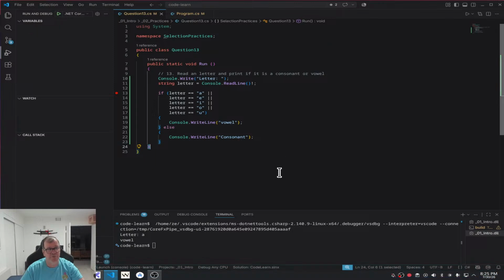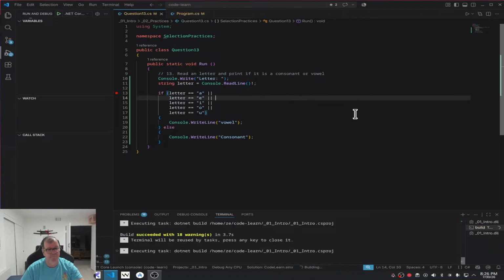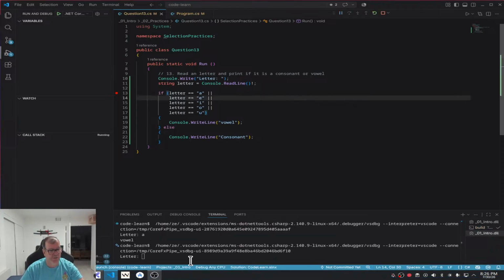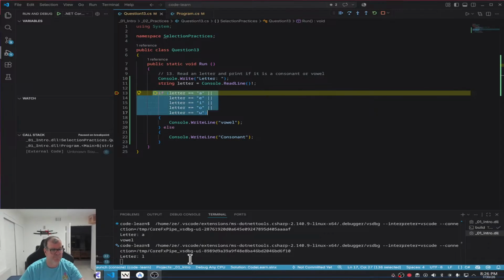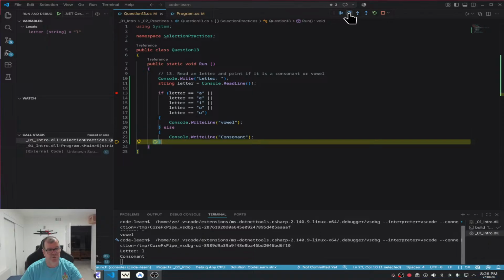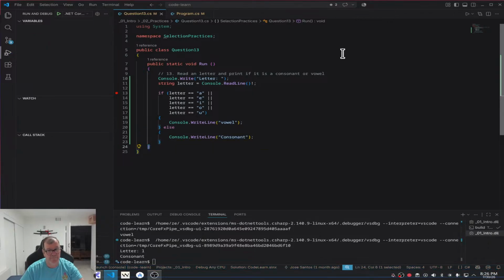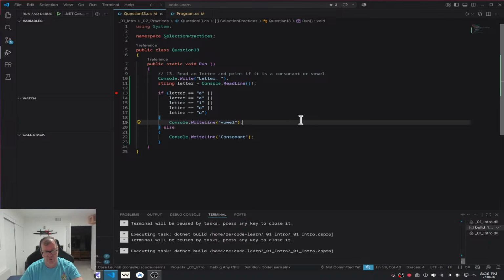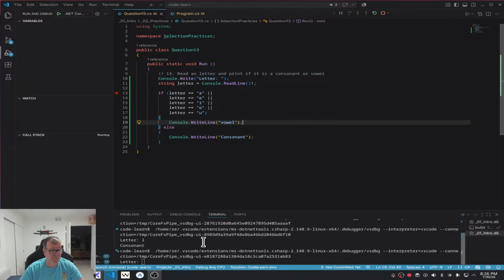So look how important it is to think about testing, because now let's do another test. I'm going to run again, and then let's put the letter like L. We can say this, and then is a consonant. Cool, right? So if you are doing an interview and you just do this, and someone else thinks about this, oh, wait, what if I run my program and then for some reason the user or whatever gives me the letter, type this, A.